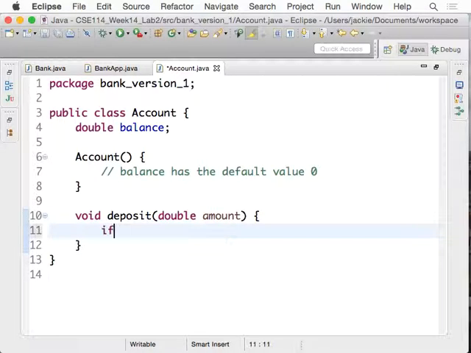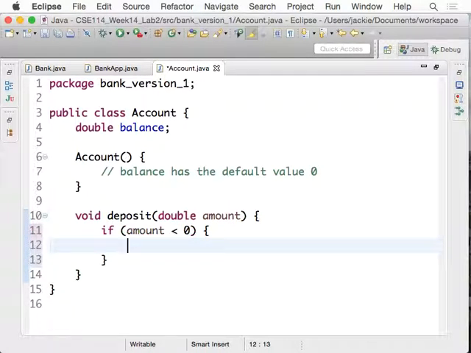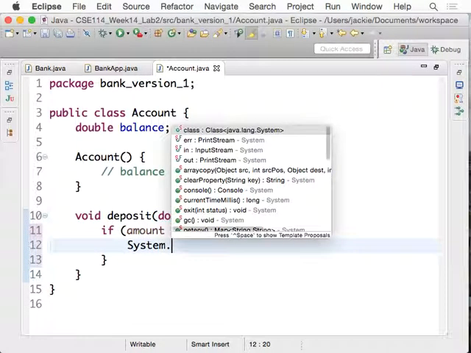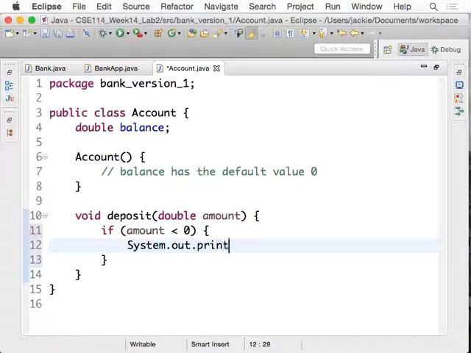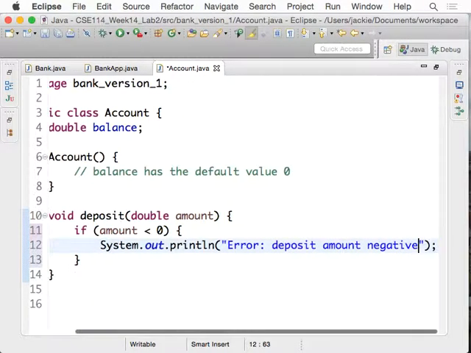So you would say things like, if the amount is negative, you're going to print some error. You say system.out.println, error, deposit amount negative.